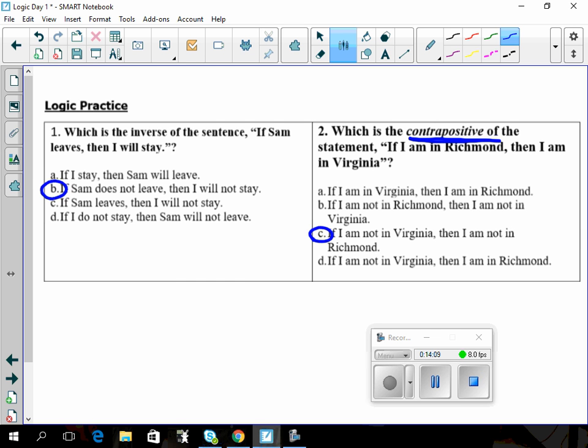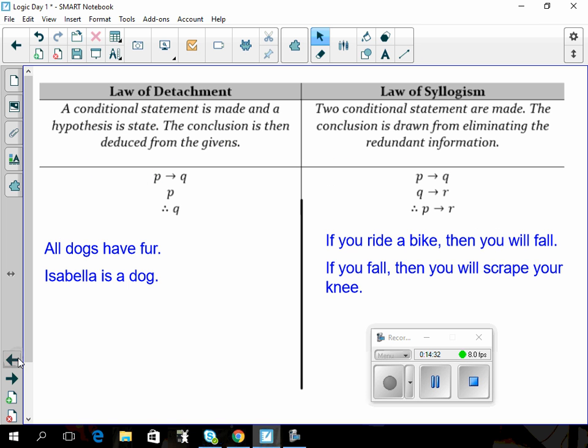All right. How do we feel about, give me a thumbs up, converse, inverse, contrapositive. This is, I feel pretty good. This is, I don't know, I need more practice. So this is like, I have no idea. Give me some kind of idea. How you feeling? Okay. All right. So you will practice on the orange card. So you'll get some more practice on that today. Okay. I know you didn't need it, but that's all right.